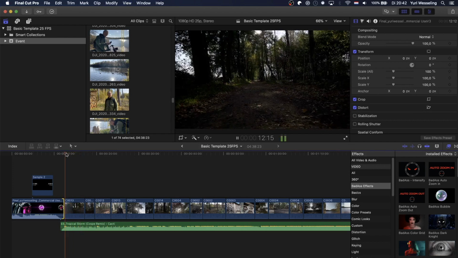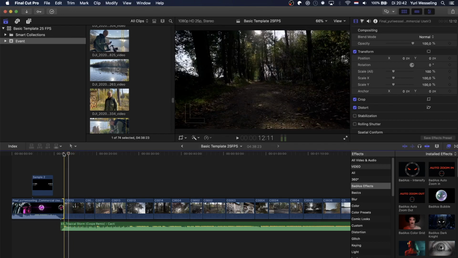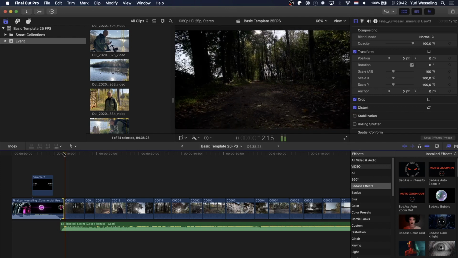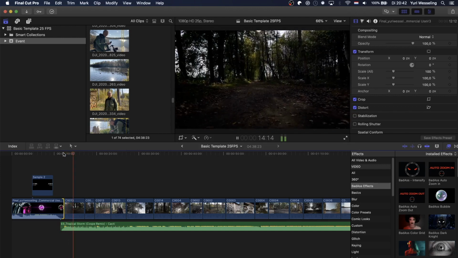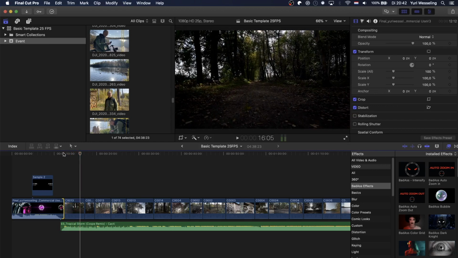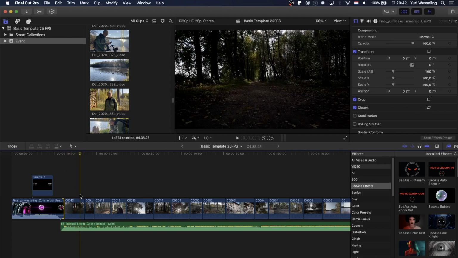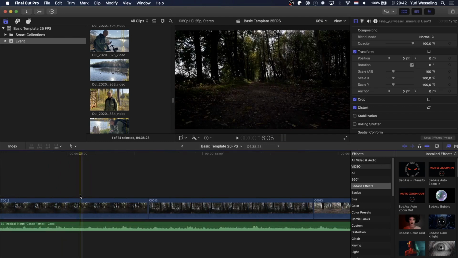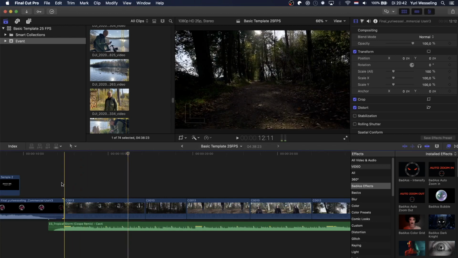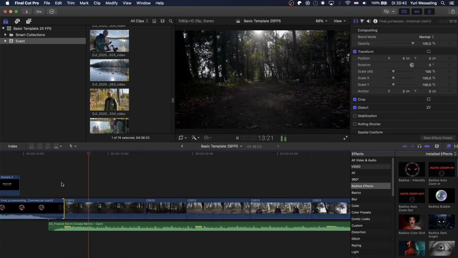Now if you listen carefully, we have to go a little bit into the music. When you listen to the music, it's 1 2 3 4, 1 2 3 4, stop. So that's 2 bars, and for a beginning that would be just about right. So what we're going to do is zoom in a little bit here to see where actually the next beat is.